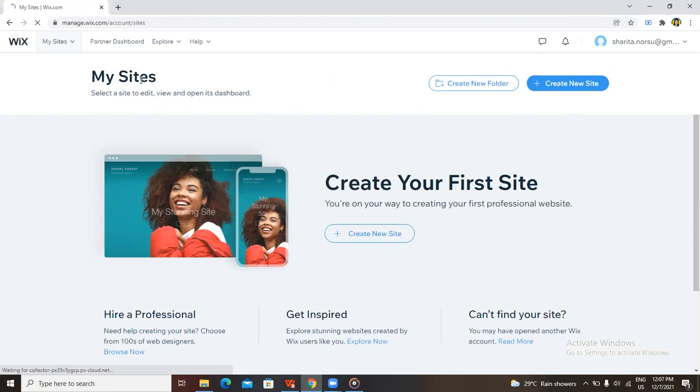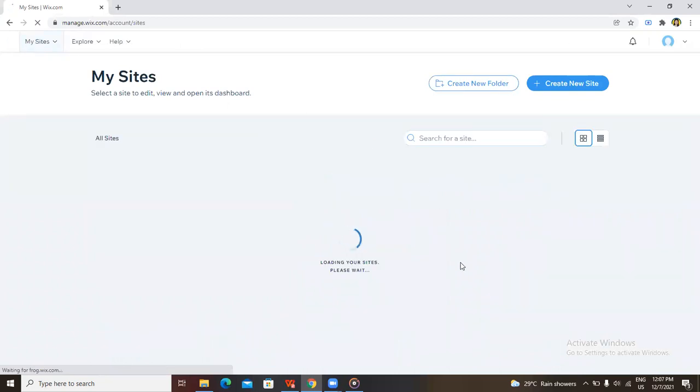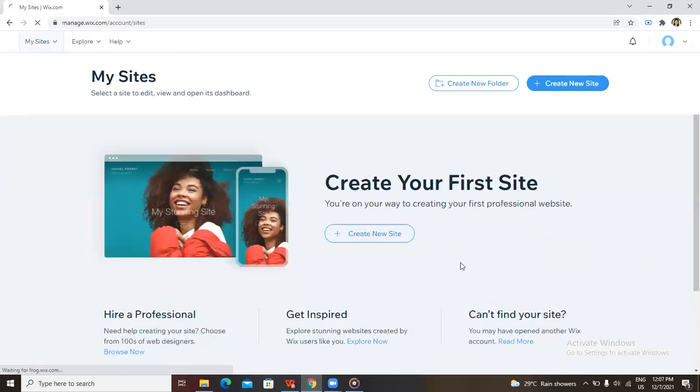Okay, by creating your first site, you need to choose your templates.